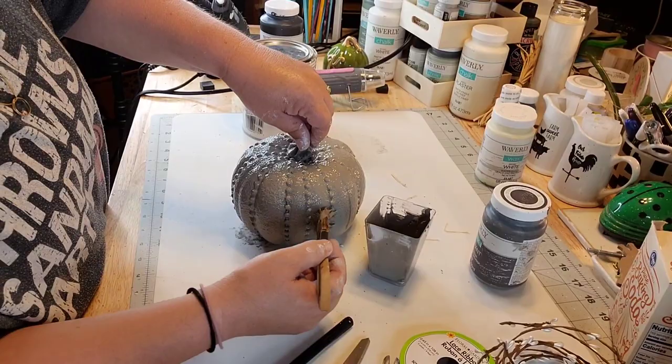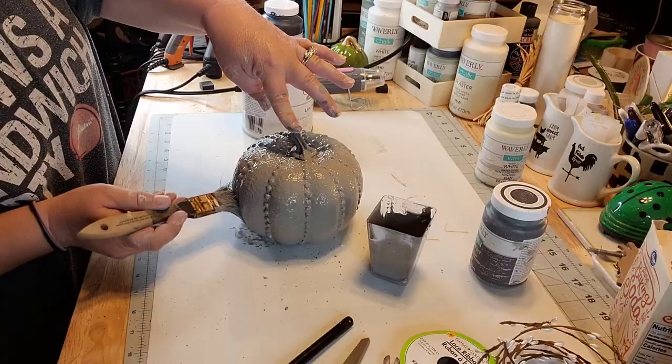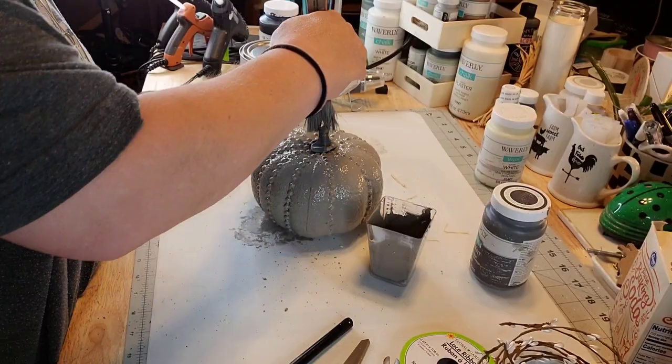And there, Jesse turned my lights off again. After I painted it on, I take my brush and start stippling, like moving up. Look at that texture, y'all. You see that? I can't find a concrete pumpkin at the Dollar Tree. I can't find anything at the Dollar Tree, y'all.